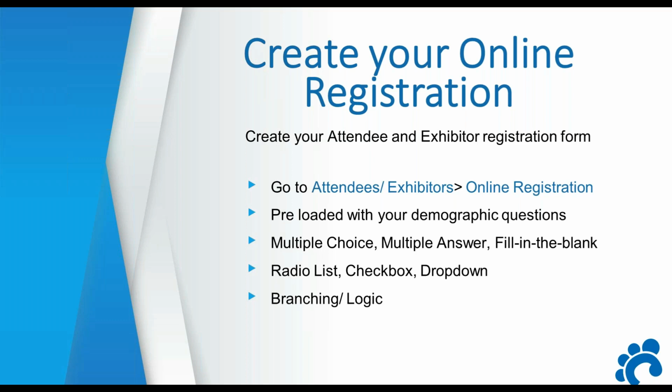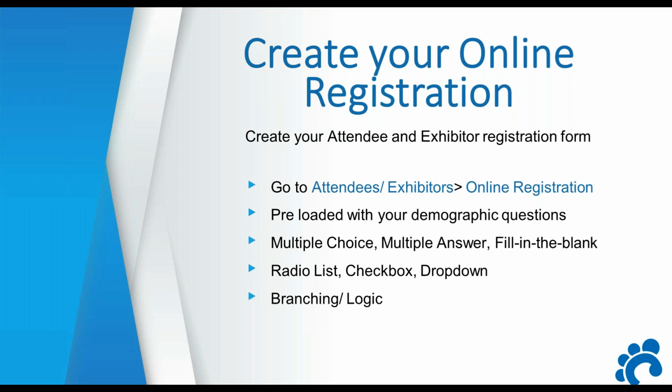attendee during registration. But then you can add additional questions. And they could be multiple choice, multiple answer, fill in the blank, radio list, checkbox, drop down. And each of these options, you can even add an additional cost to it. So if they choose, yes, I want to come to the open reception and include a meal, it can have an additional cost for that particular option.